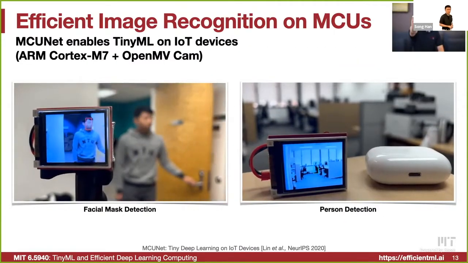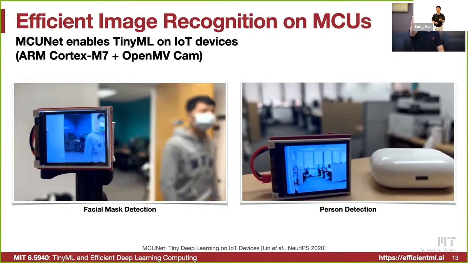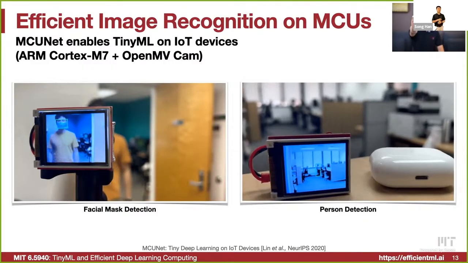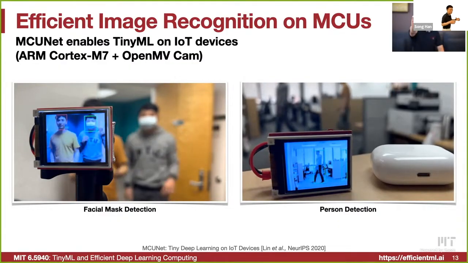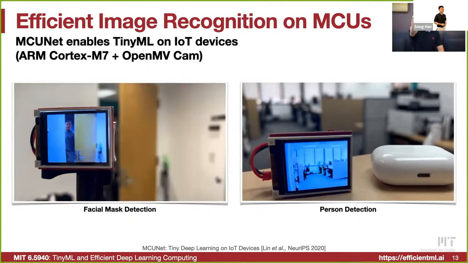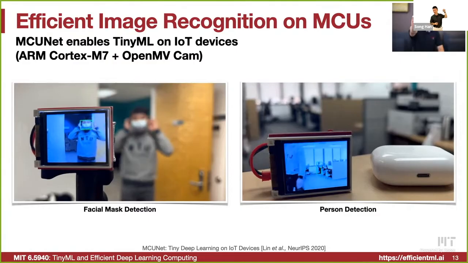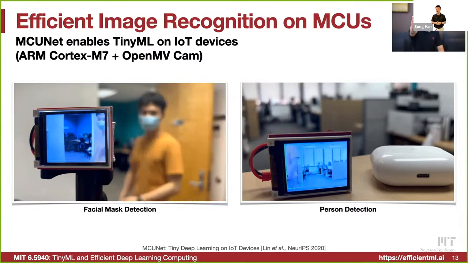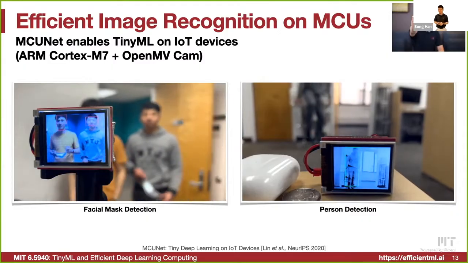Not only on mobile phones, we can even shrink the model so that we can deploy it on IoT devices, even smaller microcontrollers that cost only a couple of dollars. They are much smaller and cheaper, but in the meantime it's more challenging, because we have to make sure the model is small enough to fit a microcontroller, and the inference library is efficient enough to run different workloads, not only classification but also detection, like face and mask detection and person detection. This project was done during COVID, so we're showing this demo using a microcontroller with only 256 kilobytes of memory. We can detect faces with a mask or without a mask.